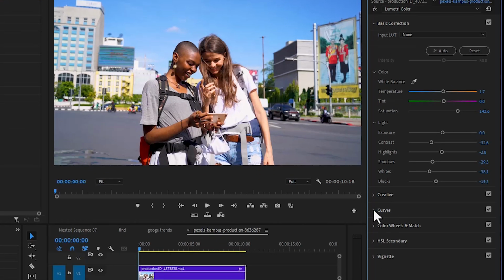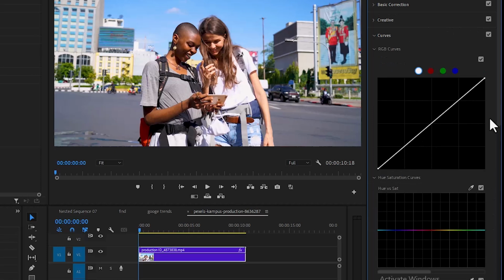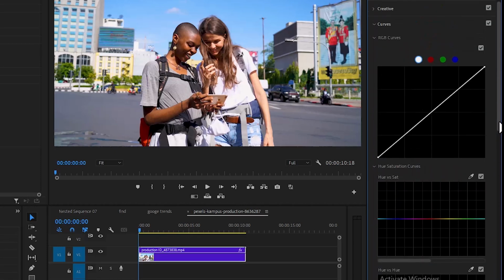Where I want to talk about is the curves over here. Now, under the curves, we have several curves over here. But let's talk a little bit about the RGB curves. Now, if you select this white line over here, and you place a dot here, and you place another dot here, this top portion here symbolizes the brightness of the video, and this bottom portion here symbolizes the darkness of the video. Now, if I should create an S-curve by pulling this side down and pulling this portion higher, I'll be increasing the exposure over here, and I'll be increasing the darkness. In general, this creates a kind of saturation to the clip, but I'm going to reduce this a bit and make this curve down a bit.